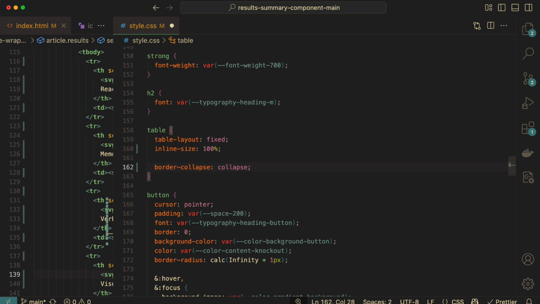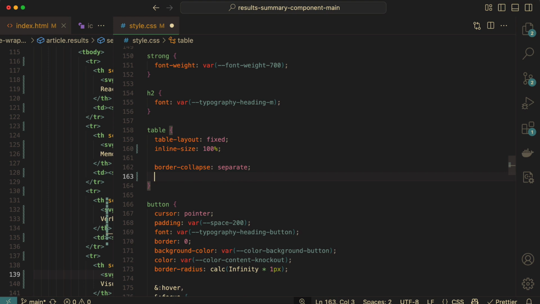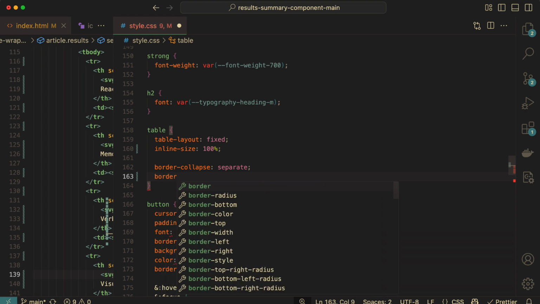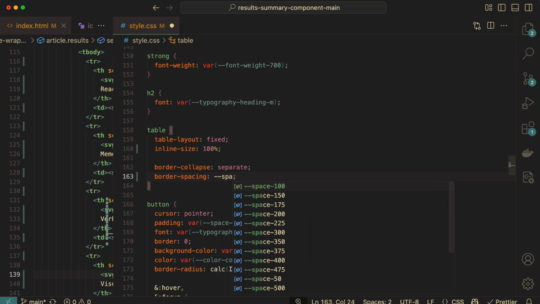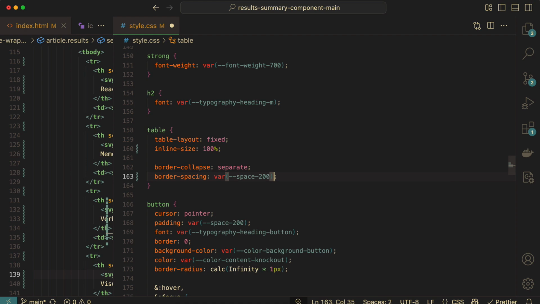But if you set it to collapse, it'll only ever be 1 pixel. In this case, I do want separate because I'm about to push these apart. And the way you do that is with border spacing. Border spacing will allow us to force those individual cells apart. And for that, we are going to use --space-200, which in my case is 16 pixels.